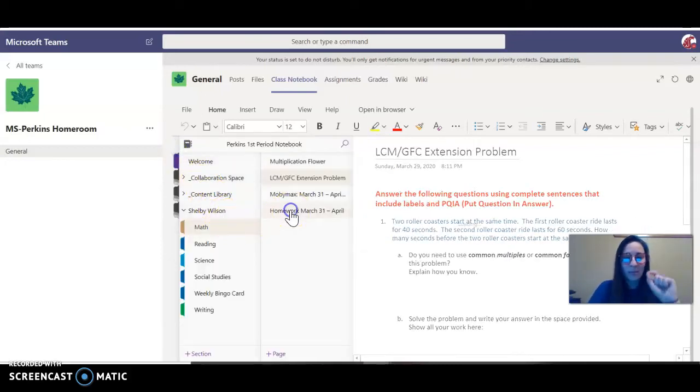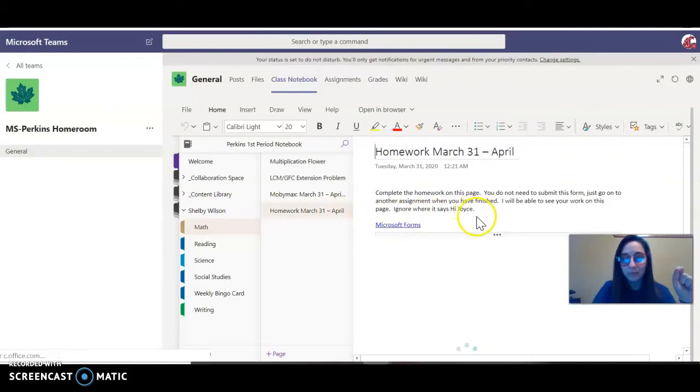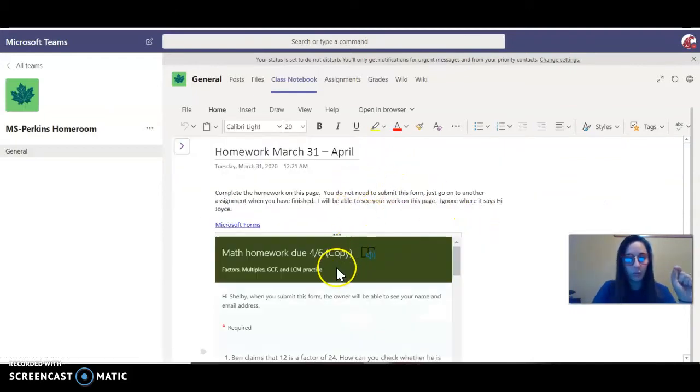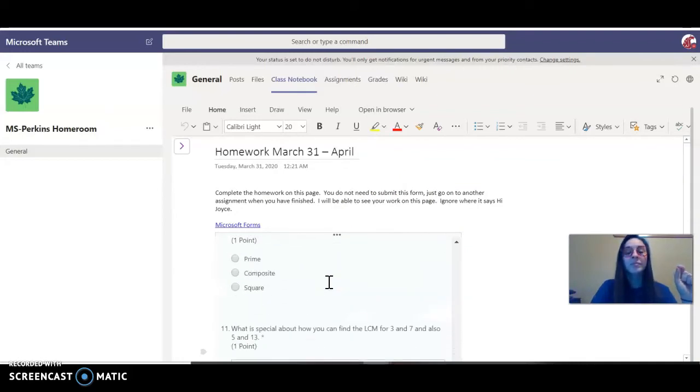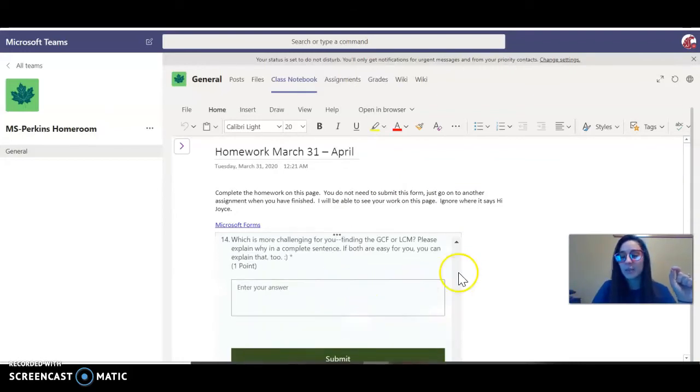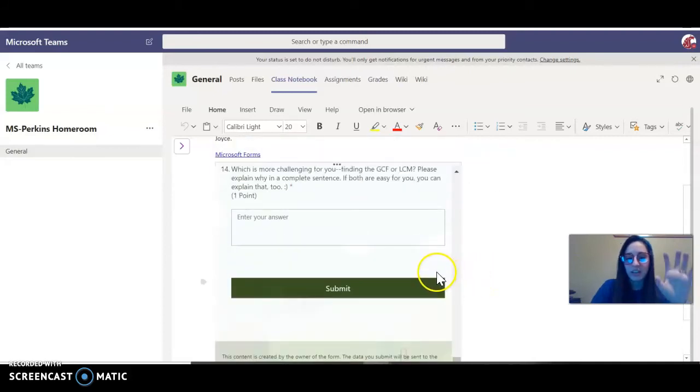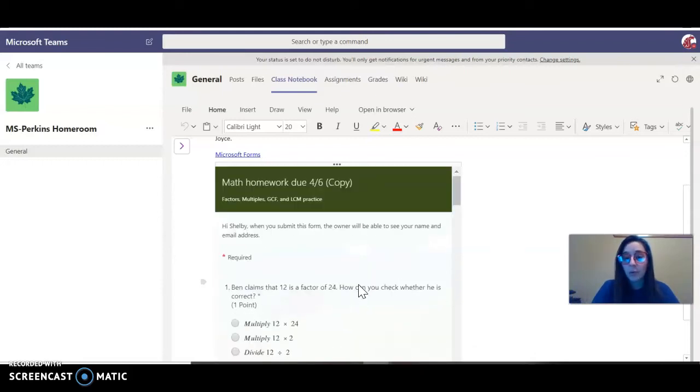There is one minor exception with the homework. We copied the page that it is on in the journal. So it looks pretty familiar. It's set up the same way that you had last week. It's just in the notebook instead of taking you to a different page. On the homework, you do need to press the submit button when you're done. But once you do that, then we have record of it, it saves automatically, and we can go in and look at your work. But as far as I know, this is the only thing where you actually have to press a submit button. Everything else, it saves automatically.